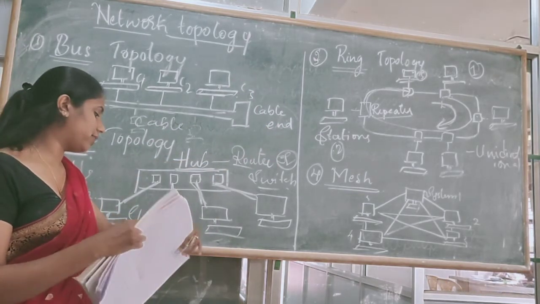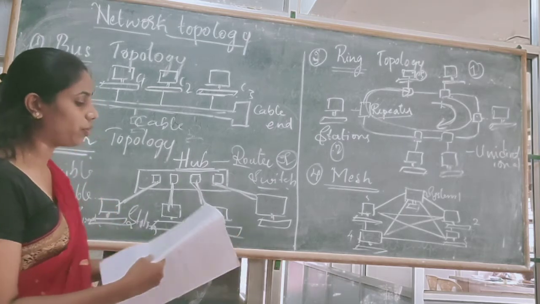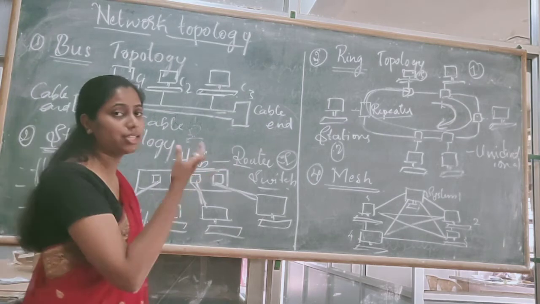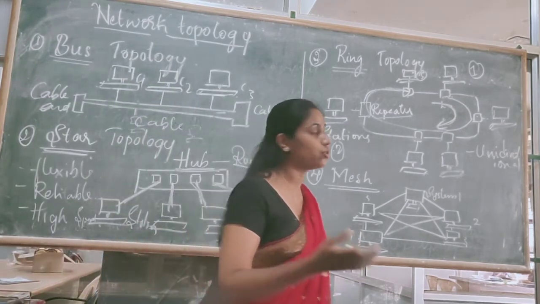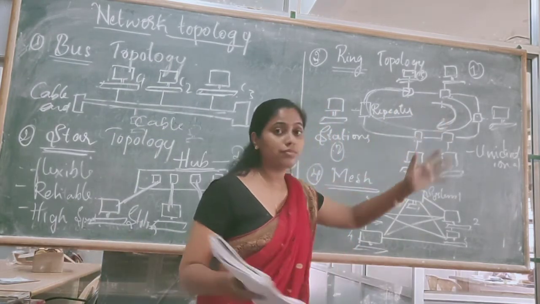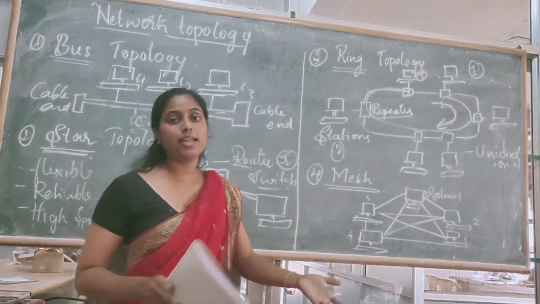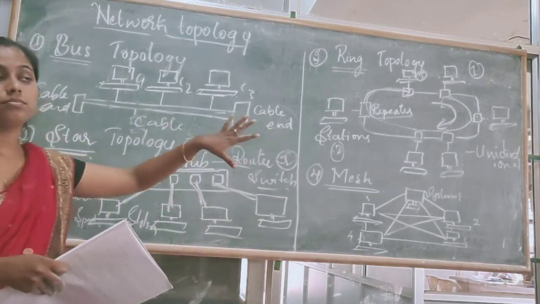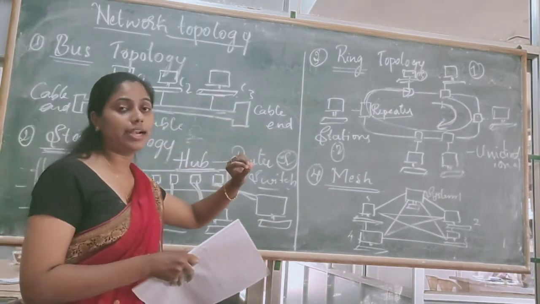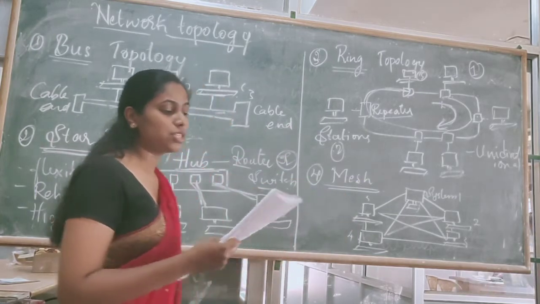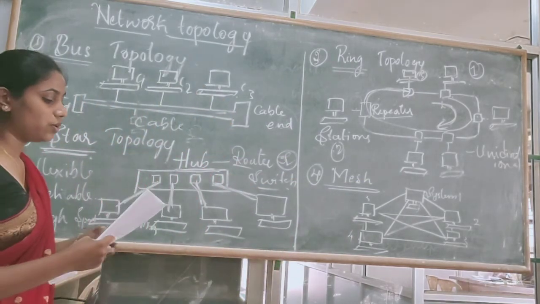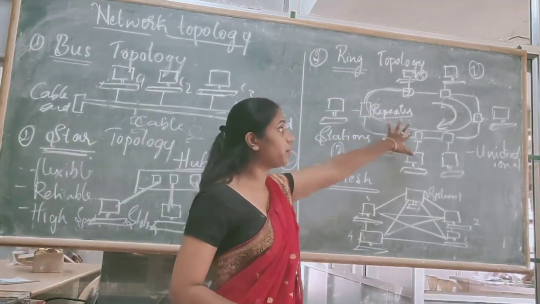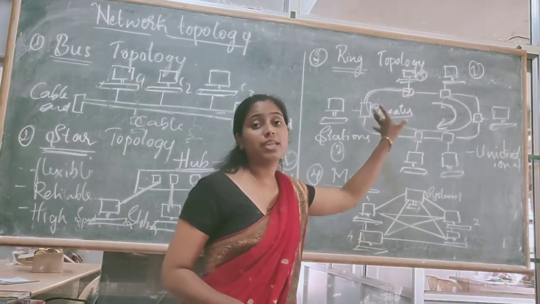Now comes the disadvantages. What are the disadvantages of ring topology? So that is, it is unidirectional. It is also one kind of a disadvantage, because if the systems are neighbors to each other, the data has to move through all the systems and transfer the information later to the destination. So this is one of the disadvantages. Also, if there is a problem in the ring, then all the systems get affected.